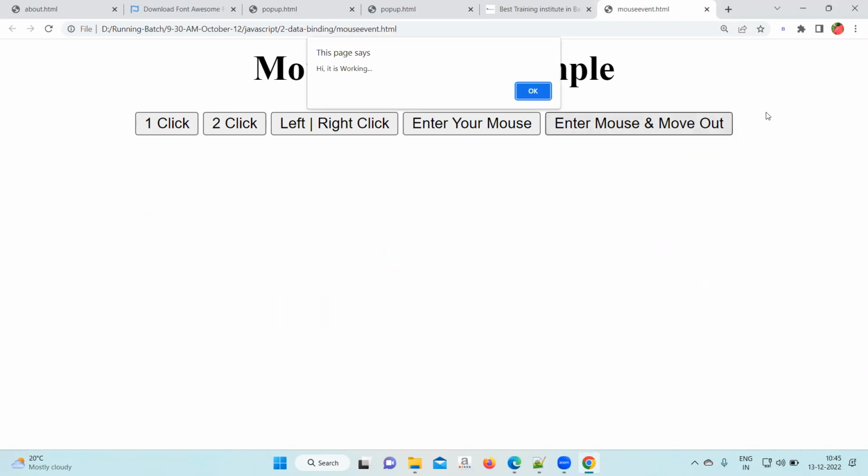In the previous case, when the cursor will come in, then alert will happen, on mouse enter. In this case, once cursor will come in, no problem. Once the cursor will go out, then alert. That is called on mouse out.